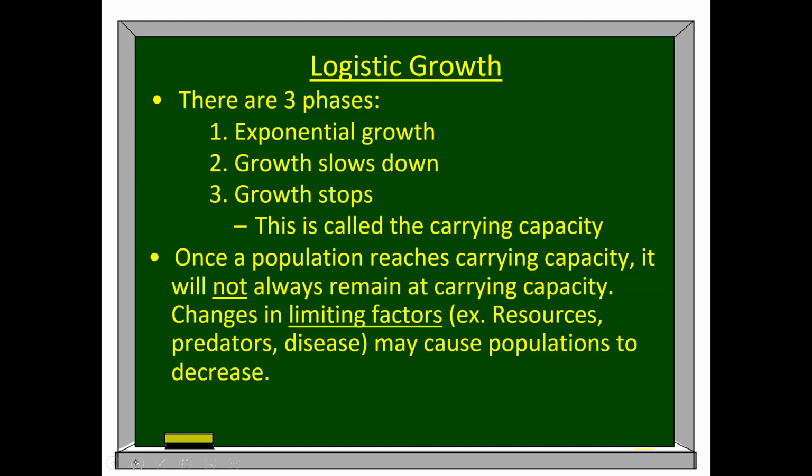Now there's three phases, as you saw on the graph. The first phase of logistic growth is that exponential growth that we talked about first. Then once resources start to become limited, that growth is going to slow down, and eventually it's going to slow down enough to where it stops and stabilizes, and that's when our population reaches that carrying capacity. Once a population reaches carrying capacity, it may not always remain at that level. If we add more resources or we have a decrease in resources or a disease comes in, we might see a population decrease or increase. And we might even see a new carrying capacity be set based on possible changes in the environment.